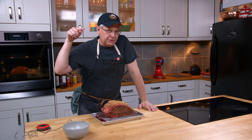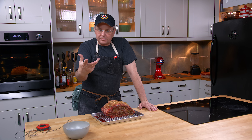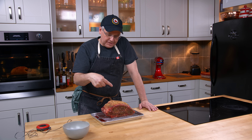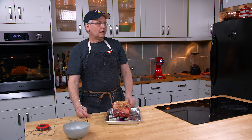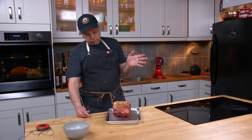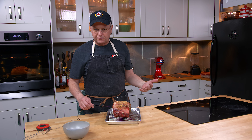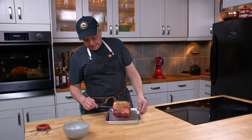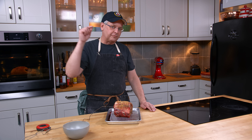It's just after the May 2-4 when I'm filming this, but the day after Easter I went to the grocery store and they had these rib roasts on sale. This is fairly small — it was two kilos, which is just over four pounds, maybe just under four and a half pounds. And they were on sale, so I picked one up and stuck it in the freezer.